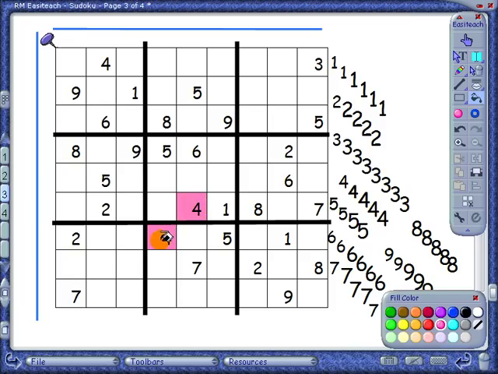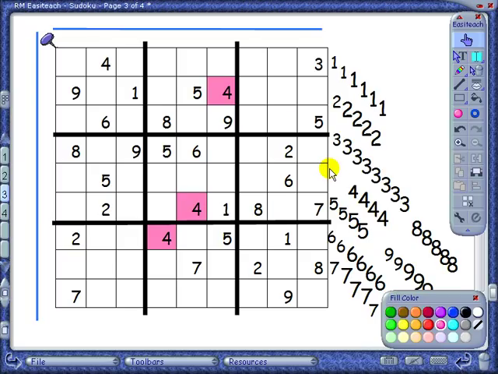So with this 4 right here, I can't put another 4 in this column or in this box. And I can't put another 4 in this column or in this box. I know that I need a 4 in this box, but because these 2 columns have been eliminated, I need to choose this column. If I looked up here, I would notice that there's already a 4 in this row. That leaves 1 spot for my 4. Oops, there we go.